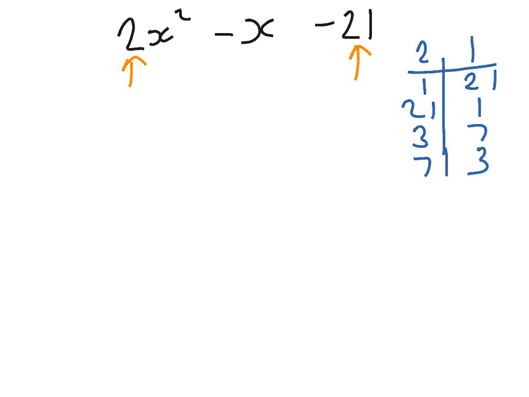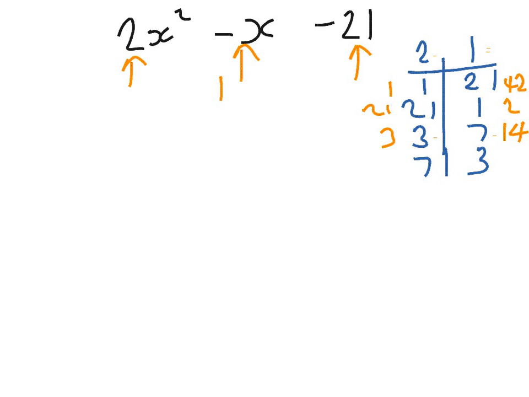Now, so using the crisscross, we then have 2 multiplied by 21 is 42, 1 multiplied by 1 is 1, and that 1 and 42 are not going to make the coefficient that we need here, which is 1, because the x on its own is just 1x, so that's not going to work. 21 and 2, that's not going to work either. 1 multiplied by 3, so that's this 1 and this 3, is 3. 2 multiplied by 7 is 14. Again, that's not going to give us the 1.